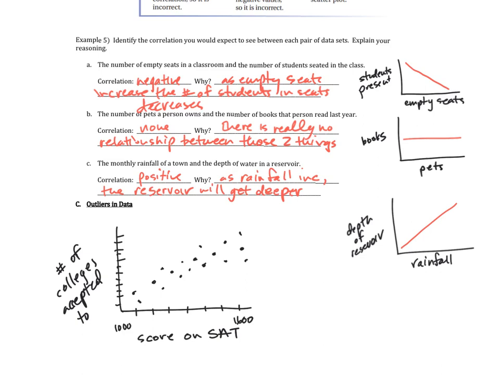What I mean by outlier is, what if your score on the SAT wasn't that great, but you have a lot of other things going for you, right? You're involved in a lot of extracurriculars, you have a very good GPA, and you apply to a lot of colleges that do not really care about the SAT. So that could be an outlier: I got a lower score on the SAT, but I got accepted to many colleges. Typically, a higher SAT score means you'll be accepted to more colleges. However, there could be outliers, like certain students who get a lower score but also get into many schools. So that's the idea of an outlier, right? Most of the data follows this increasing line, this positive correlation, but there are some pieces of the data that might be out of that set.